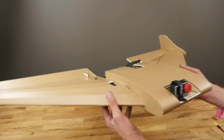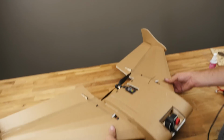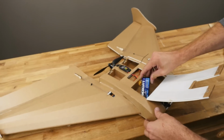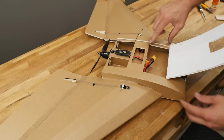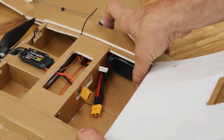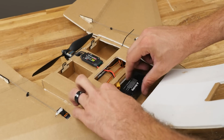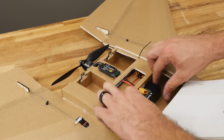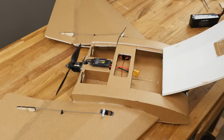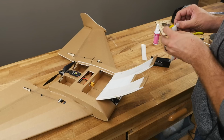So now when I hold this up, it should be pretty naturally balanced, but you're going to notice it's just a touch tail heavy. This is going to give us a couple options. If we want to go long range, we can put 2 parallel batteries on both sides here and here. Show what it looks like on the other side. So for a 2 battery setup, we would slide this in on both sides here and here. We can also fit 2 batteries paralleled here and here, but in general, right about here is the magic spot. So if you're flying a 2200 3 or 4 cell, put a strip right down the middle and you'll be good to go.